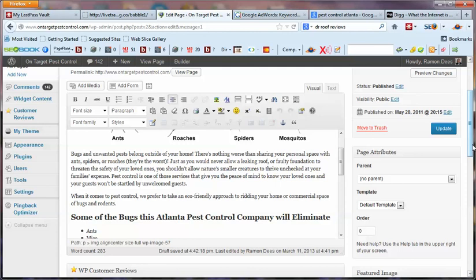Here's another factor that Google looks at. When people land on your site, how long do they stay? See, Google monitors all that. So if the average person comes to their site and sits there for 8 to 10 minutes, forget the linking now totally. We're just talking about how much your site helps the end user, and how Google measures that: by the amount of time somebody spends on your site.